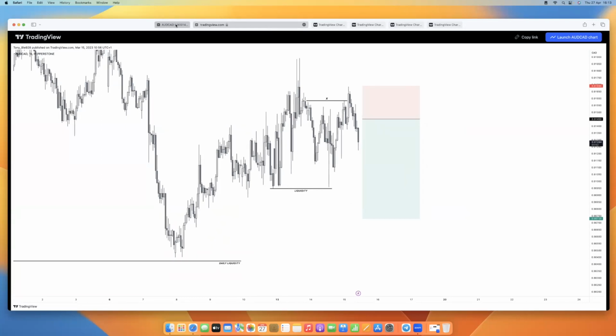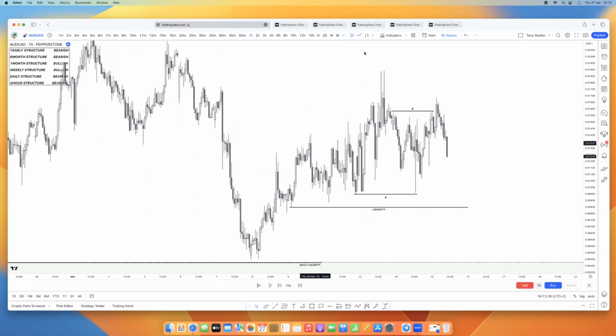I thought to myself, okay, once price can reject back up, because I don't like to pursue price. I'm a very patient trader. I like price to come to me. I just wait. I set my limits, and then I wait for price to come. And then if this doesn't come, reject it, just like price just dumps. Fine. Okay, that has gone already. As you can see now, AUD CAD.